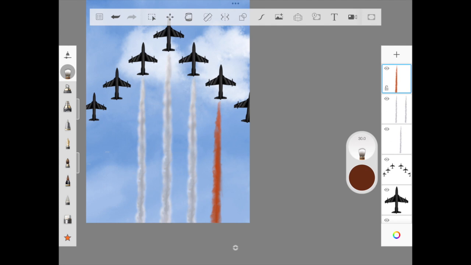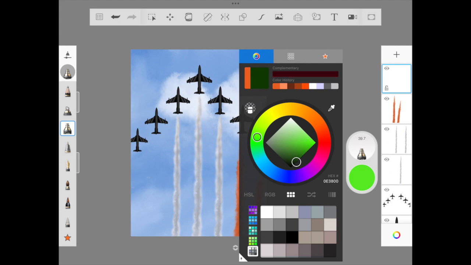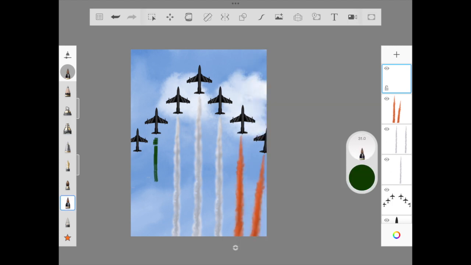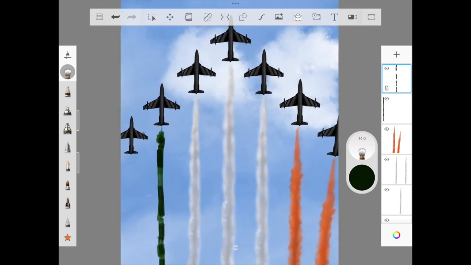Of course, there should be another aircraft, but this size is very small to add one more aircraft, so I don't want to cram it all in at one time. I slowly added as much as the space allowed me. Now for the last and final color, which is going to be green, I'm going to add a darker shade as the base color. Following up on this, I'm using a tattoo inker brush here, but if you want, you can use fountain or coarse watercolor. And then I'm going to add a darker shade in the middle and lighter on the end. I'm using the wash brush to slowly smudge across the center and also into the edge so that it looks like smoke coming out of it.